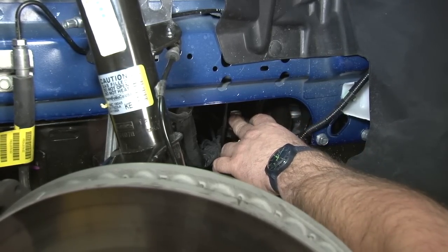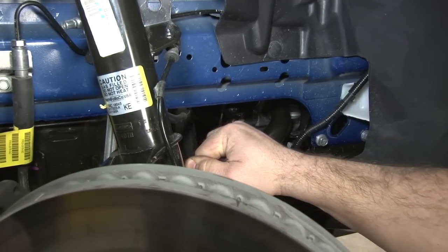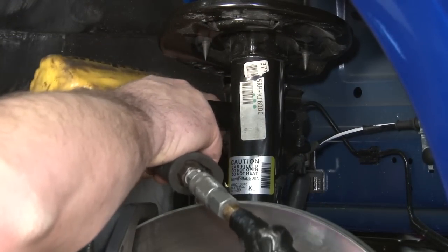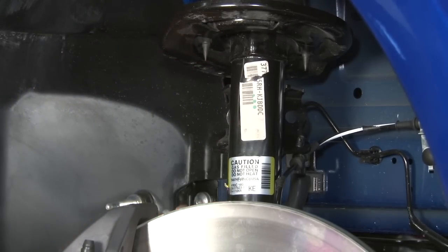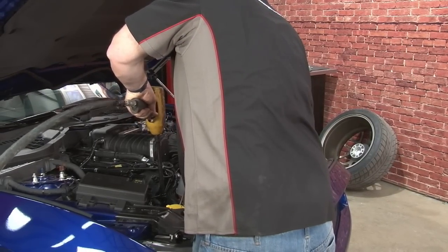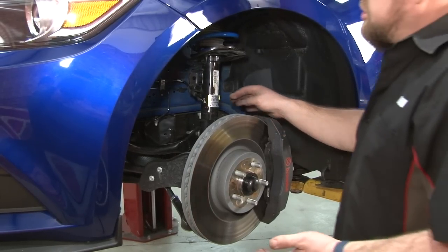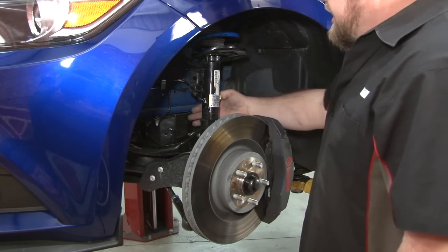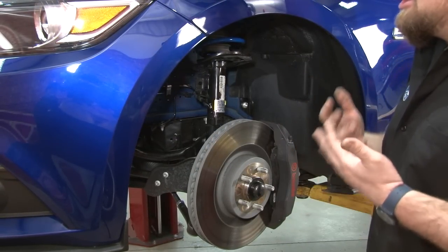We'll do the same thing on the passenger side — the rear bolt, get down here from the wheel well, then the front bolt we'll get from the engine bay. Do the same thing with the end link on this side. For the front bolt on the passenger side, you'll have to sneak a long extension in from the top. Now the fun part is actually maneuvering the bar to get it out once everything is disconnected. Probably want to go from the driver side and bring it over this way since you have a little more space with the air box removed up top. You're going to bring it behind the strut and sort of wiggle and maneuver it. A second set of hands on the other side will make this easier — this is going to be the frustrating part of this installation, but you can get it out.